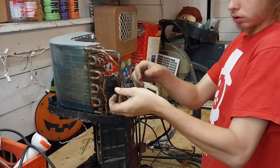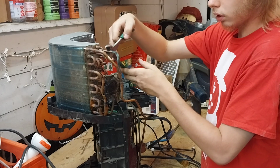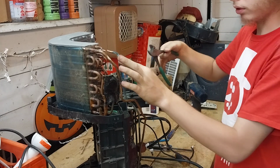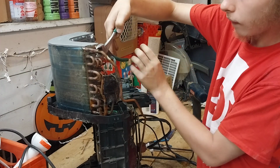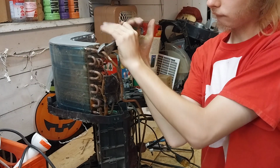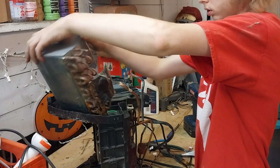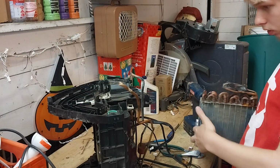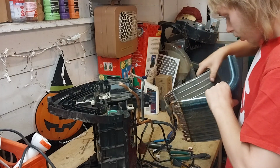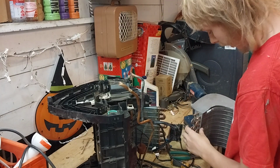So let's see, it looks like right up here, that's where both of these disconnect from. A bit of refrigerant left in there. Unlike the Frigidaire, there's nothing really screwed down to the machine itself. That's probably where the cap tube is.